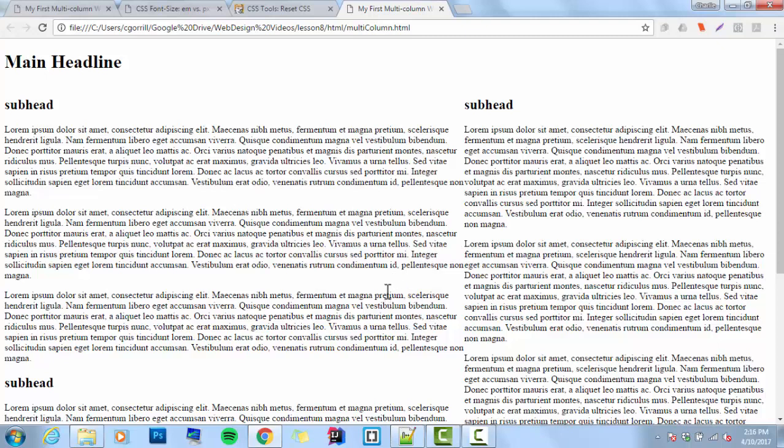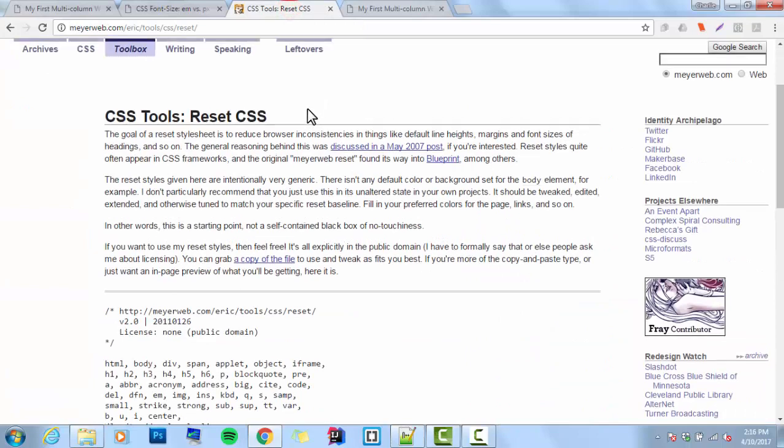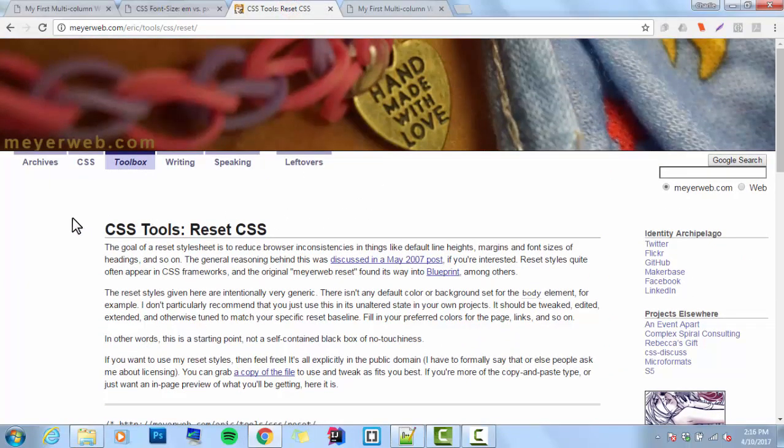We're going to start today talking about CSS resets, what they are and why we use them. I'm just going to find one and implement it on my markup, and then we'll talk about it a little bit. There's one made by a guy named Eric Meyer, at meyerweb.com/eric/tool/css/reset, and I'll leave a link down in the description so you can find this yourself.